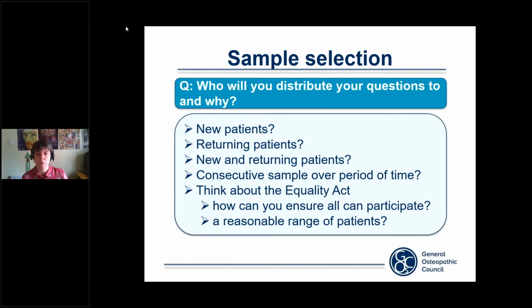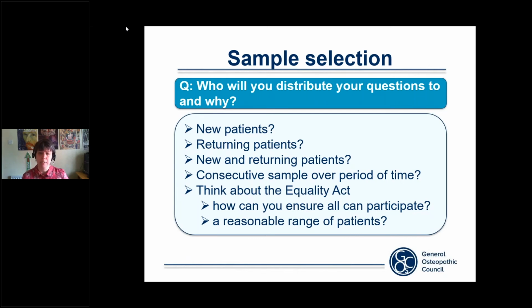You also need to think about the time frame that you're going to collect your patient feedback data from. For example, you might decide to carry out your patient feedback for a couple of months, maybe 8 weeks. So you need to have a defined start and end date for collecting it. You need to give that some thought.